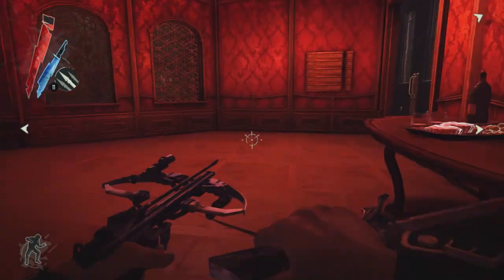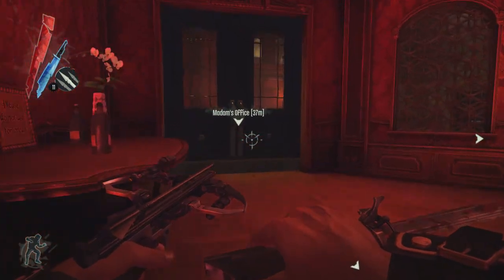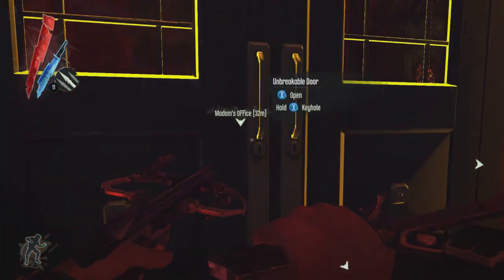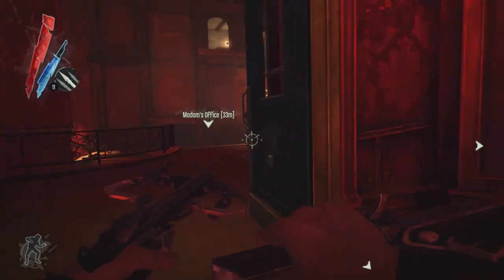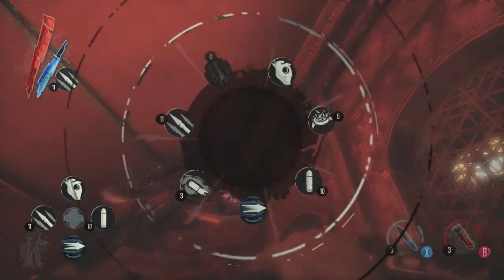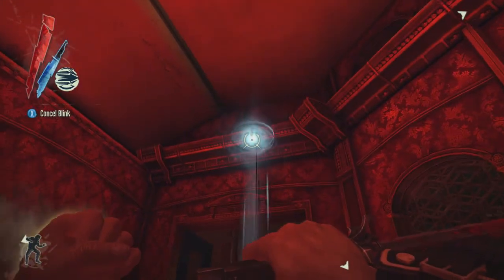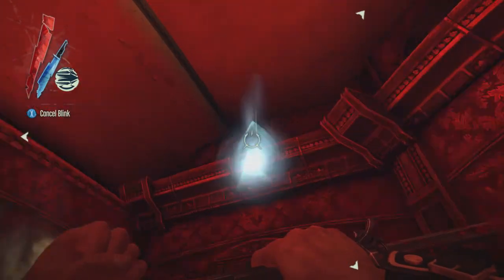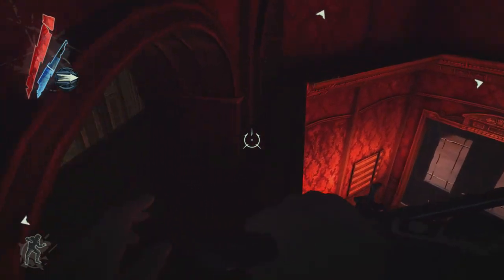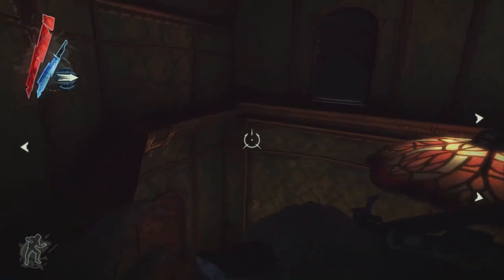That was close. Alright, I'm going back up here. Nope, not like that. Not like that. What are you doing? There it is. Need to get better at blinking.